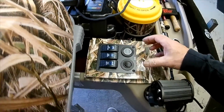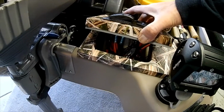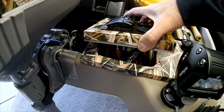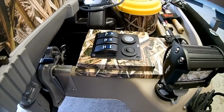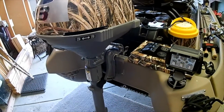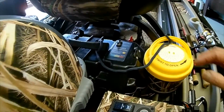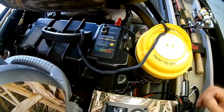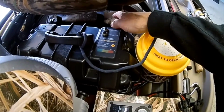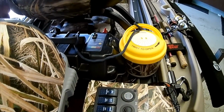This thing is mounted to the boat here, and then this can lift off, and I can get into that all the way off if I had to do something to it, and it pushes down in place like that. So it doesn't interfere with anything, stays out of the way, and it's always available. I got them in a coated battery box. Obviously you can check your voltage and charge it right off of this thing, so you don't have to remove the battery. Tucked away real nice.